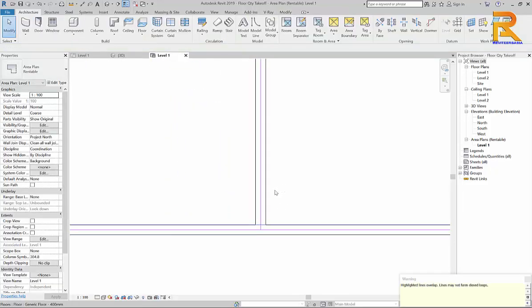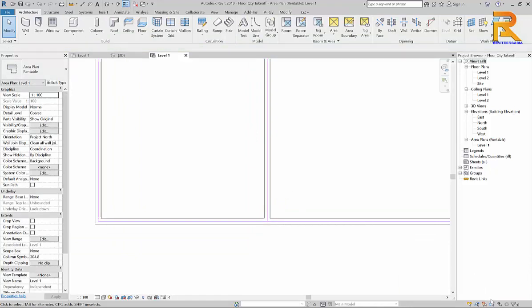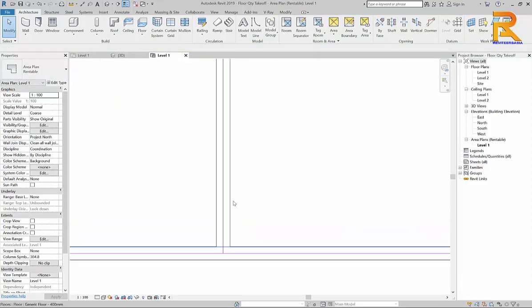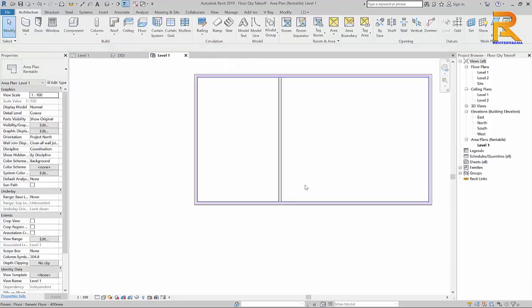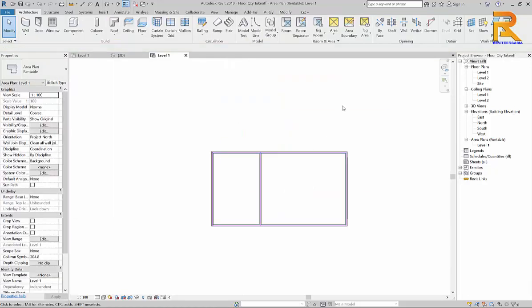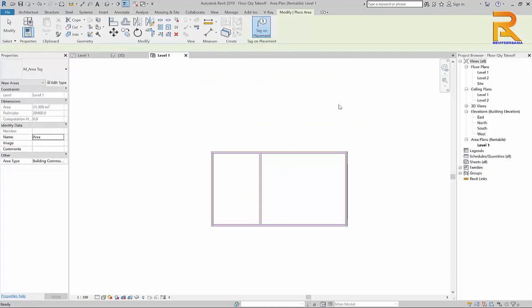Okay, here. The error pops up because there's an overlapping boundary, so I can move that one. And then that's the time I can calculate my area here.